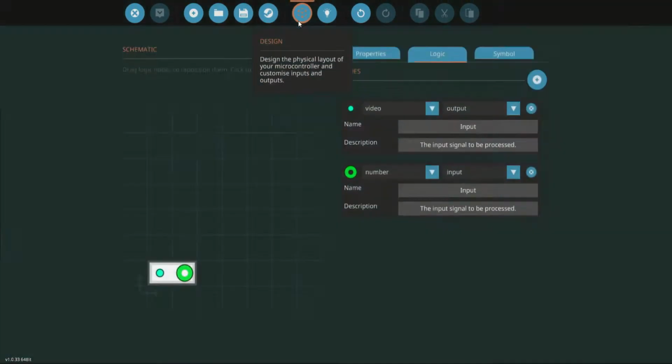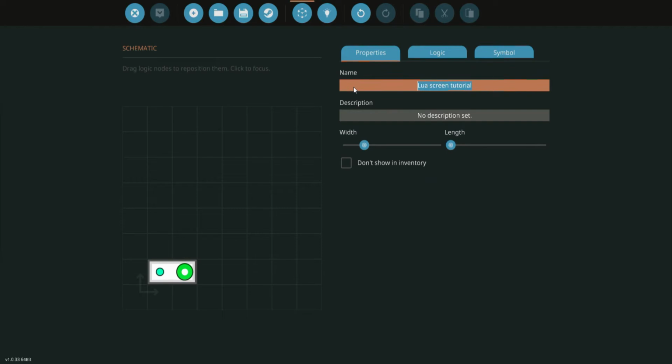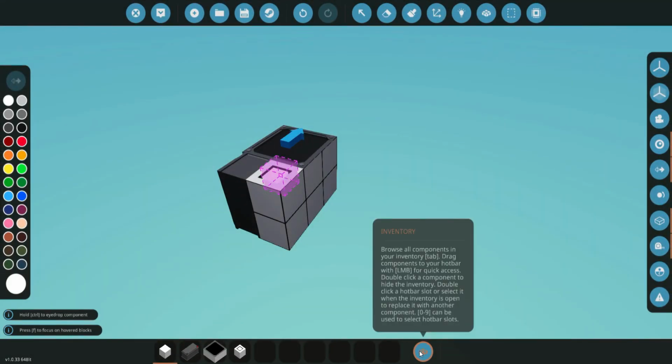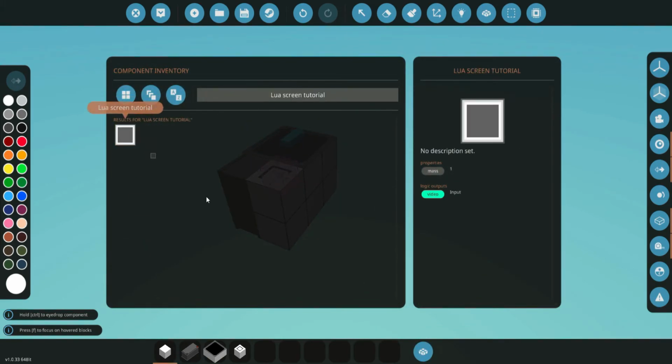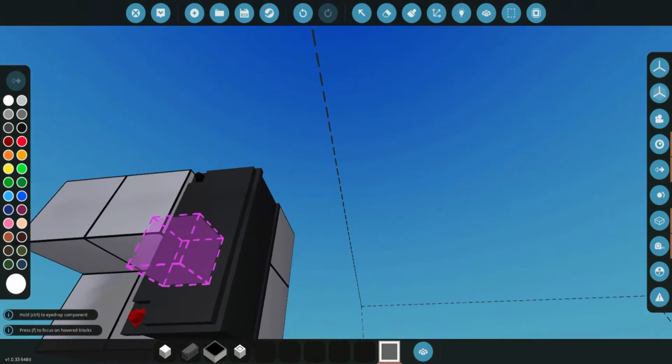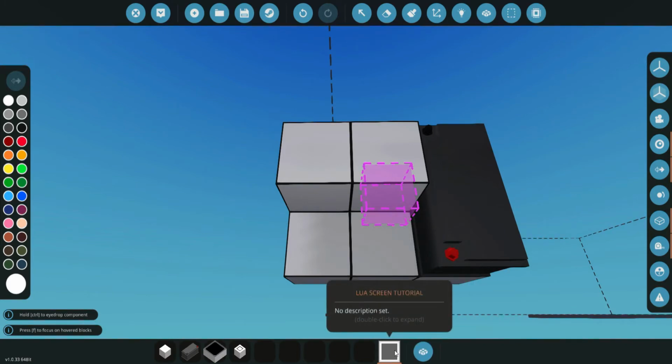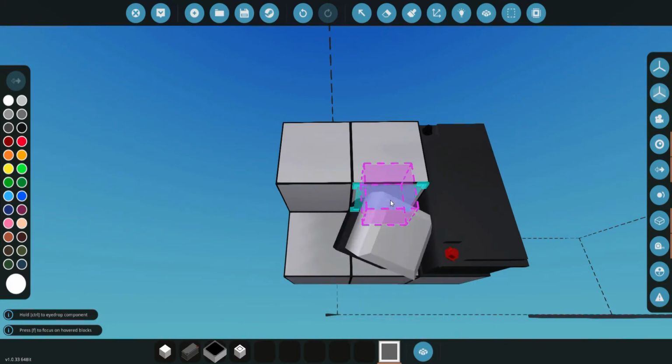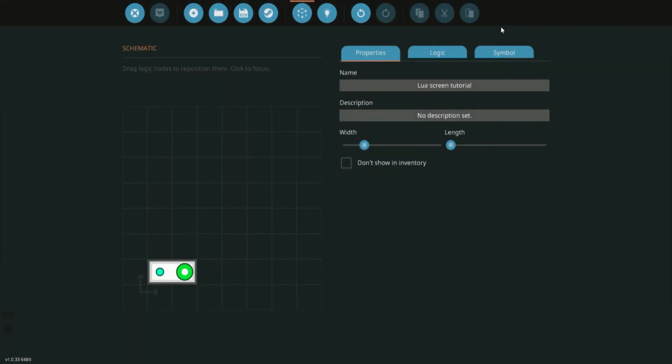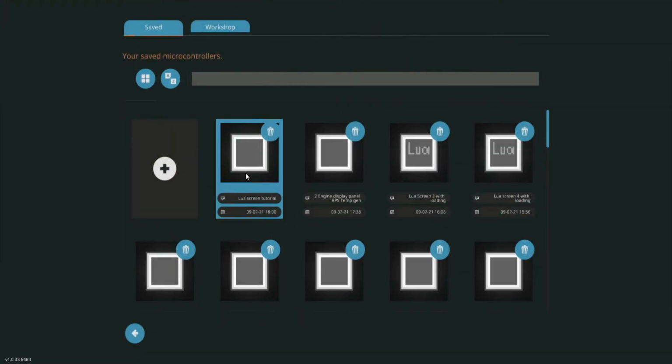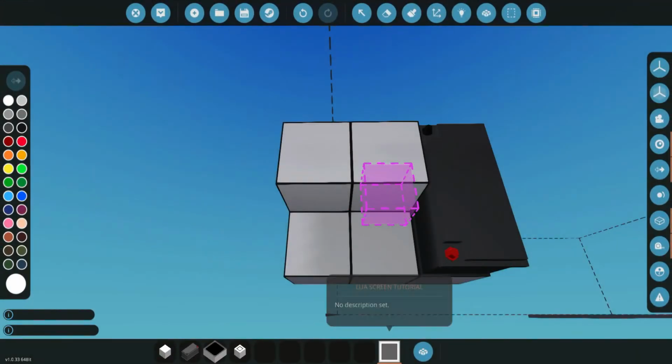So yeah, now I can go ahead, just copy this name, get over to the microcontroller editor, inventory, open this, grab this, right there, and just going to place it. Hold on. Okay, there we go.